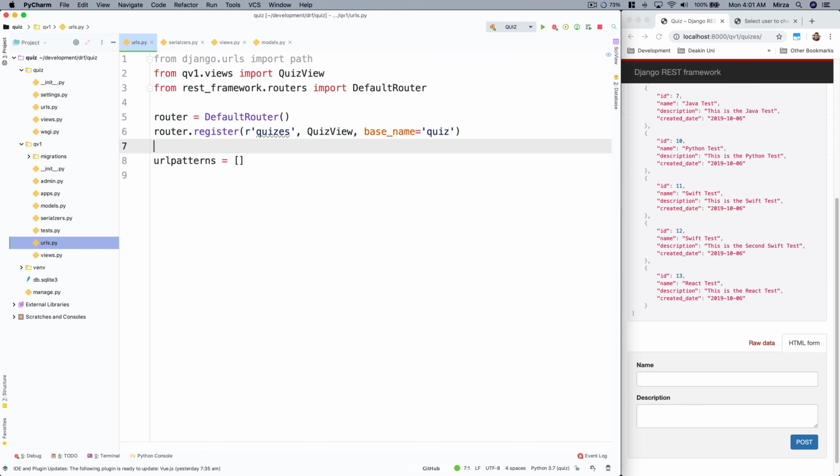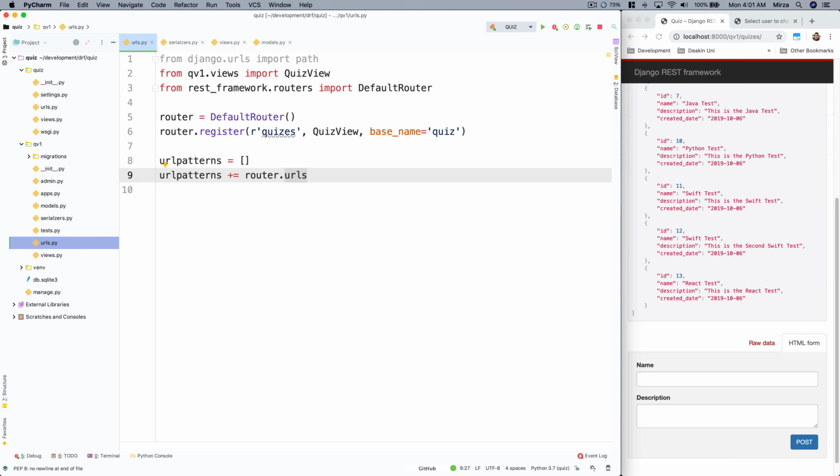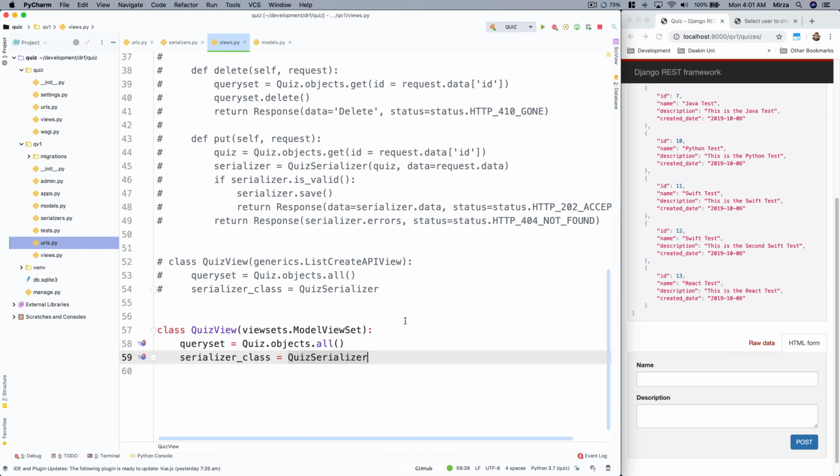Now, what we need to do on the last line is concatenate the URL patterns. So we use plus equal to, and we concatenate router.urls. Let's save the file, and here we have a view.